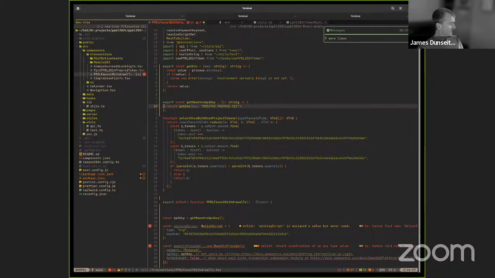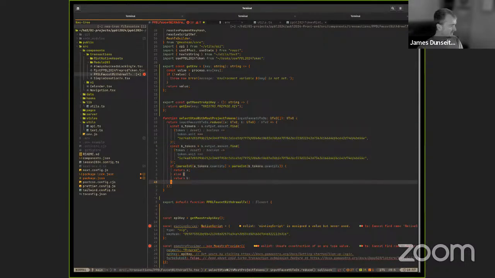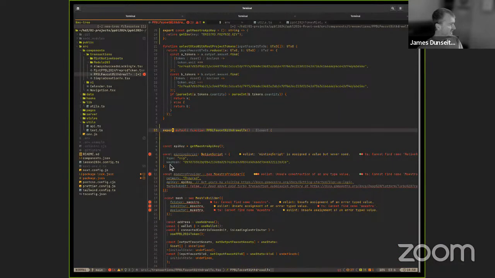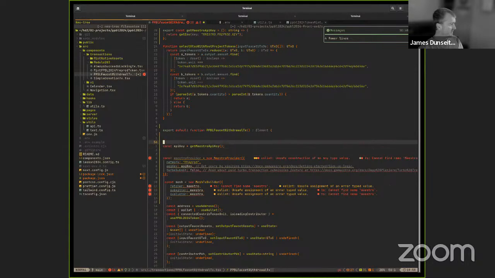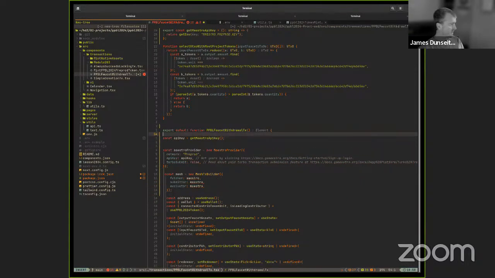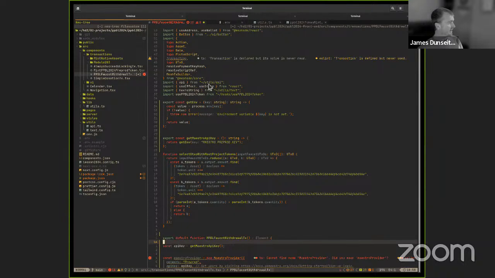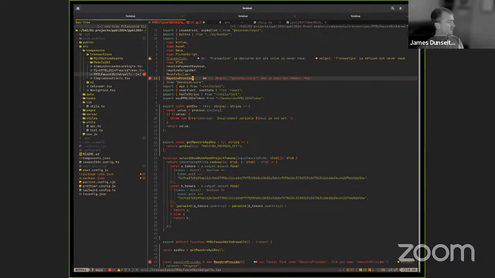Okay. And then we've got another select UTXO with most project tokens. That's fine. We'll talk about that one if we need to. And then we don't need this minting script. And Maestro provider, we want to import that from Mesh.